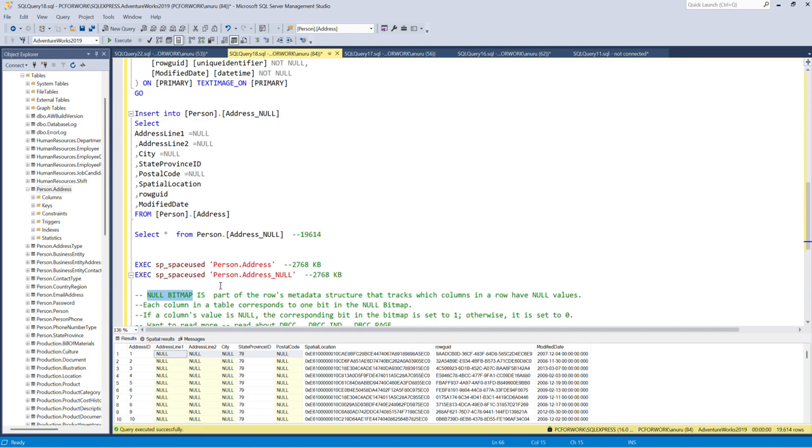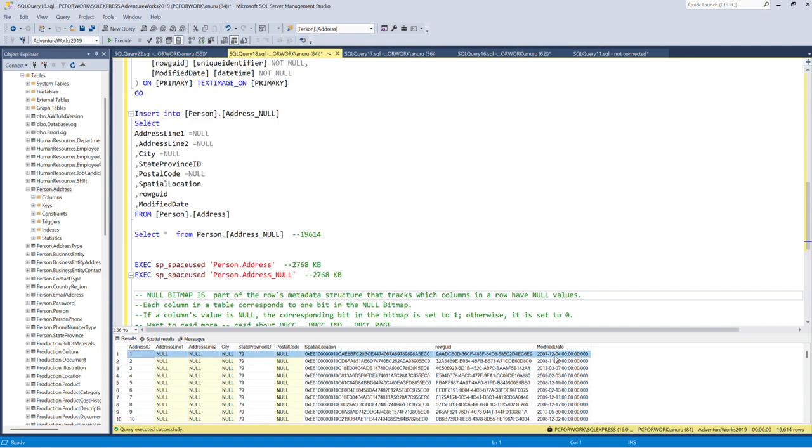So with the row metadata, it's theoretical, but now you have seen the practical, right? For each row there is row metadata, and in row metadata there is a structure which is called null bitmap. This null bitmap keeps the information of every column, whether it is null or not null, in the form of bits. So as this table has 1 2 3 4 5 6 7 8 9 columns, every row metadata will have a null bitmap with 9 bits, okay?